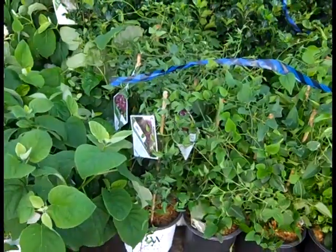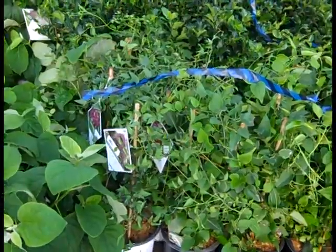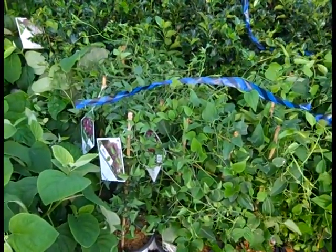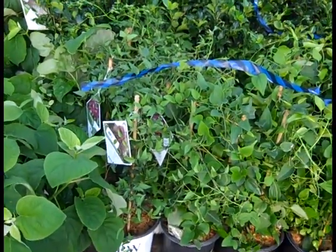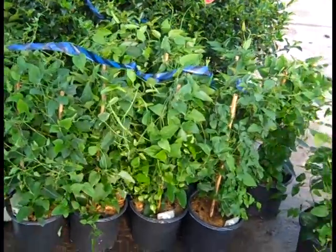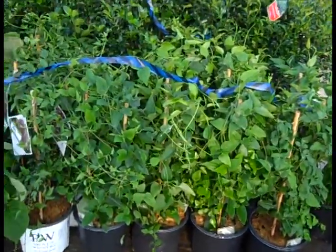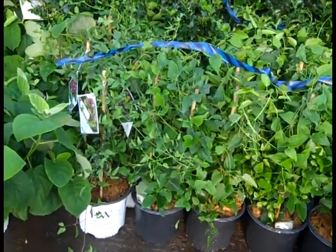Incredible. Here we have 2 selections of paniculatas. This one is Proven Winners, and it has sort of a magenta to purple flower. And late blooming, that's Sweet Summer Love. And then here we kind of see the paniculatas, a little closer look on those and how full they are. We'll start to see flowers on these very soon.